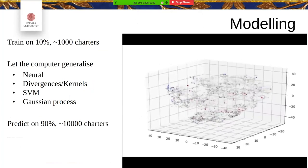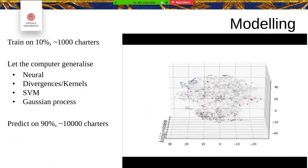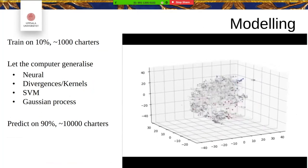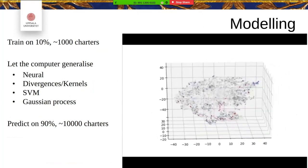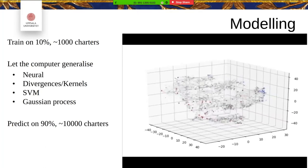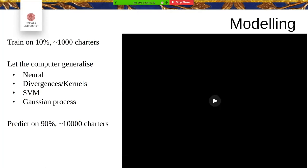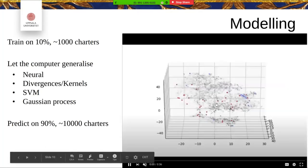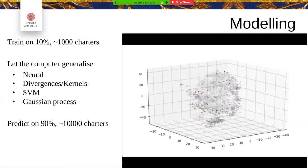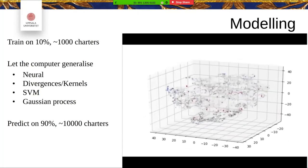So what we do often, and this goes back to the problems of AI from the earlier talks, is that we try to have some set of data that we train on, and then we get the model to generalize from that. So it's not a human generalizing, it's a computer generalizing under some constraints which are defined by a human. Which is the reason why if I were to put in a charter that's actually from the 1500s into this model and say that it's from the 1300s, it will learn wrong, just as if you include maybe gender or race bias into a language model, then it will learn that that's the correct way of representing reality.